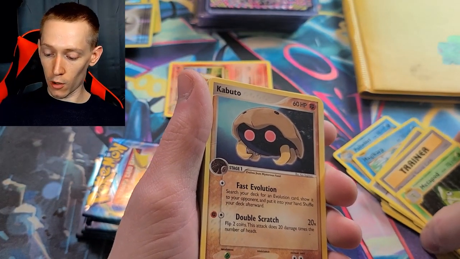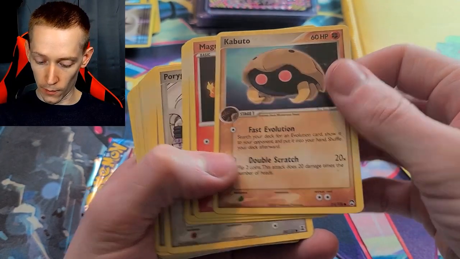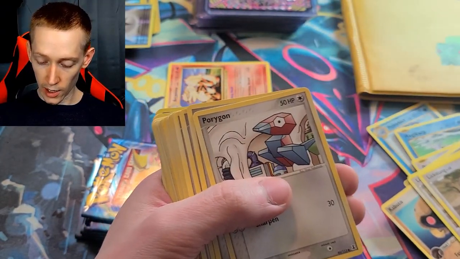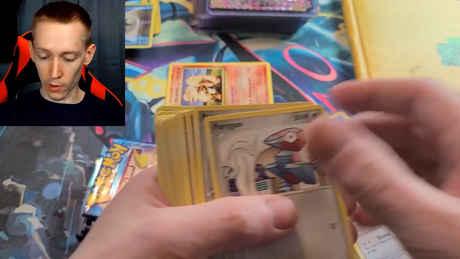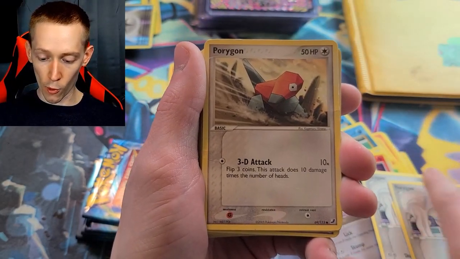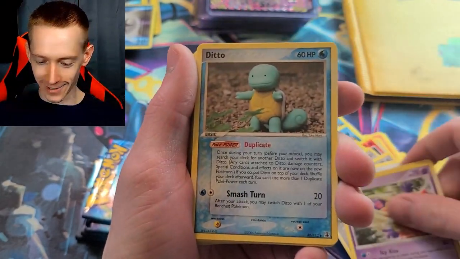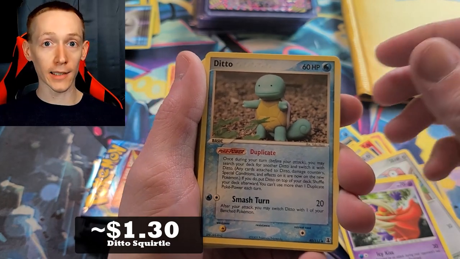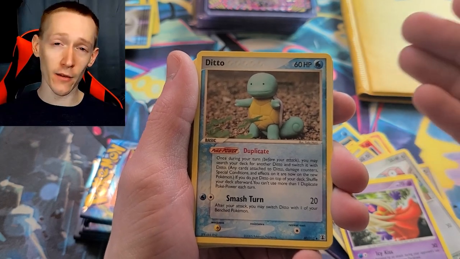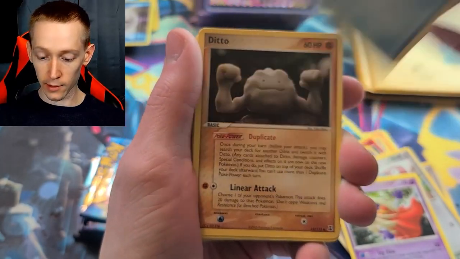just random cards here. You got a big stack of cards to go through. Kabuto, that's really beat up, but that's okay. Magmar, Lickitung. Let me stack these up because I'm going to be making a mess here in a second with all these cards. Porygon. And Jinx. Oh, it's a Ditto. I was going to say, what the heck's up with this Squirtle? It's a Ditto. Obviously, because if you didn't know, Ditto cannot mimic eyes. It can mimic everything but the eyes. Its eyes will always be little beady dots. So that's a Ditto, not a Squirtle.